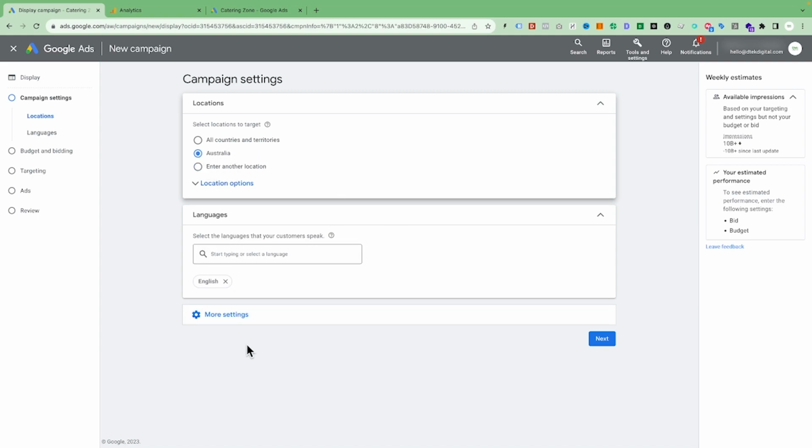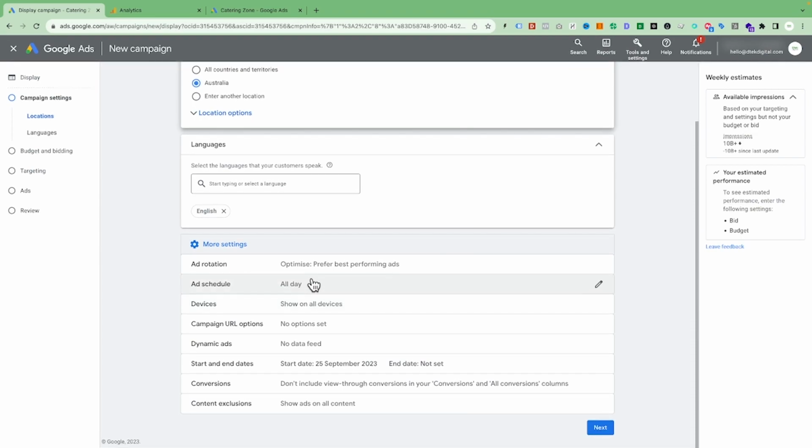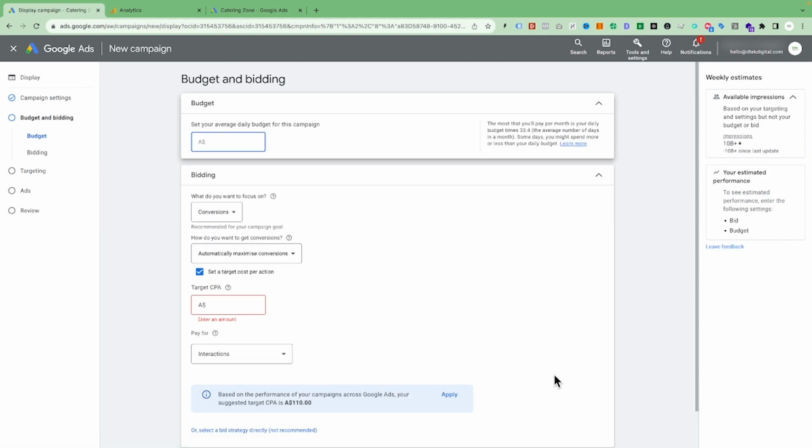Then you can choose the language, and here are all the other settings, like if you want to add rotation, schedule, target specific devices, or if you have any URL campaign option to track it, or if you want to do dynamic. So everything is in here. We're not going to touch that one, and we're going to go next.